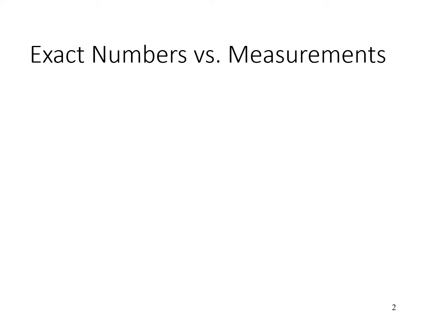Whereas an exact number is just a defined number. For instance, when we say 1 kilogram is equal to 1000 grams, that is already known. That is a fact, right? So these numbers right here are exact numbers. They don't have any significant figures in them. The exact numbers don't have any significance.